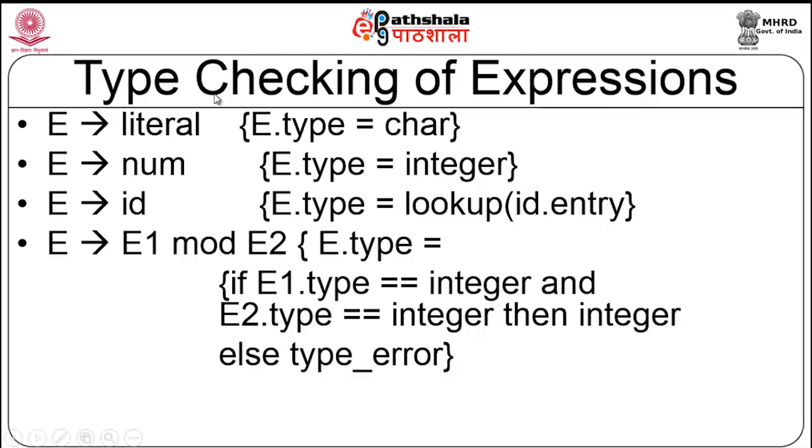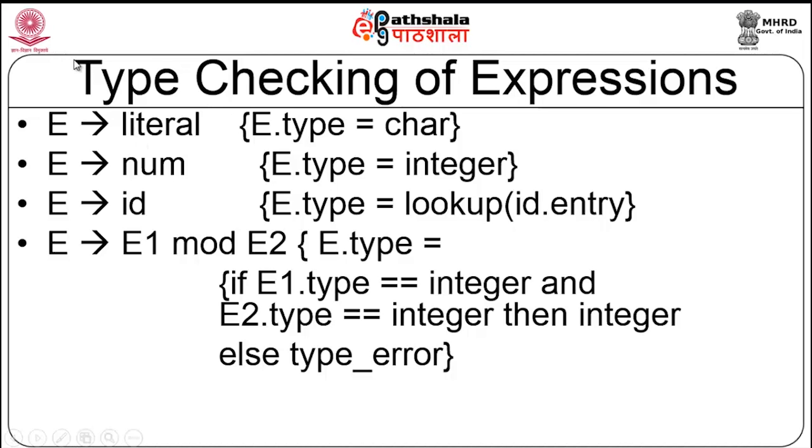Now what does the first one say? So this is the semantic rule. E dot type is equal to char is a semantic rule which is appended as part of the particular production E produces literal. So here I say E dot type is equal to character. Now this is the terminating statement for any particular non-terminal. So these are called basic type statements. Okay, these three are called basic type statements, and these are actually constructed type statements based upon the basic type statements.